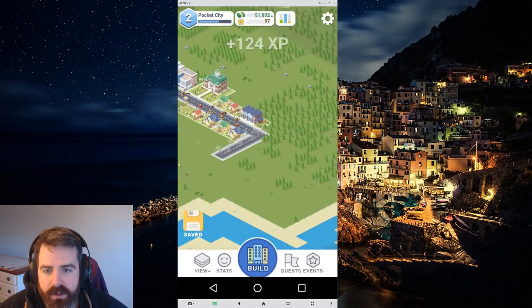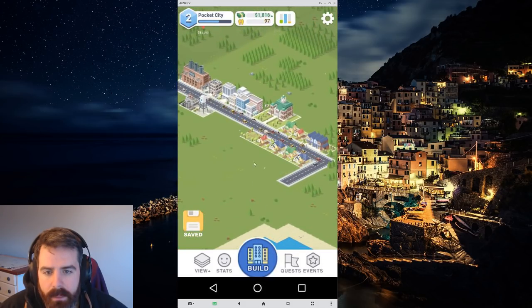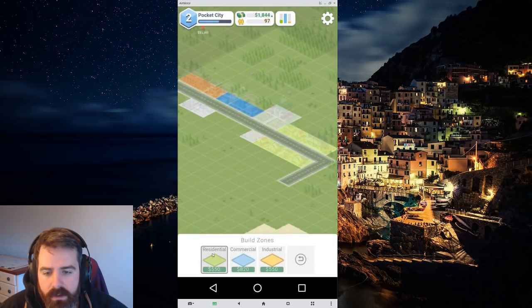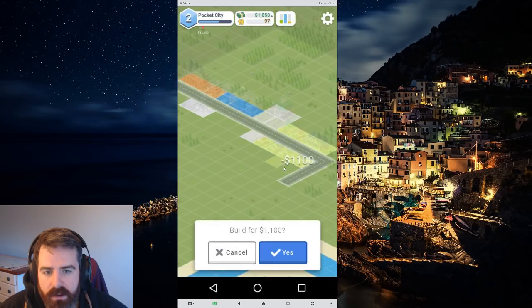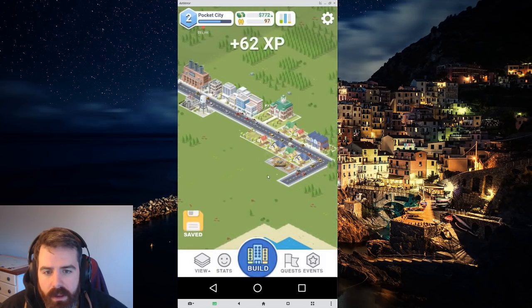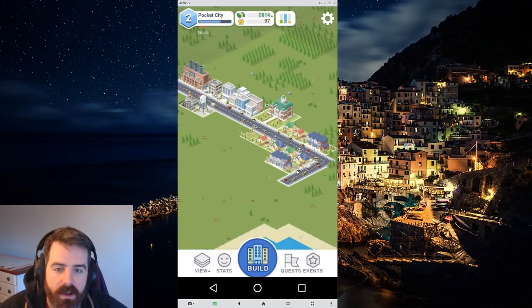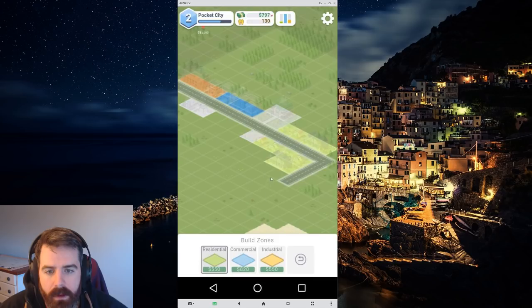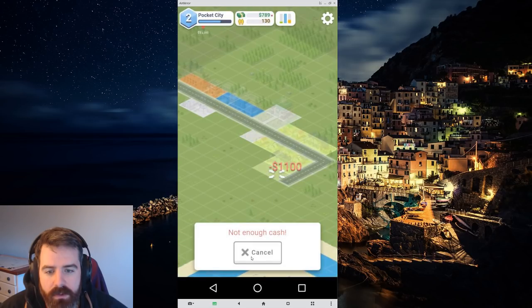So let's build this out like this, and then let's try building a zone here and here, and just see what happens to this back one in the corner before we connect it to a road to see if it's fine. Oh, okay, actually, this one seems like it's gonna be fine because it's a 2-square house. I wonder if it'll always do that.